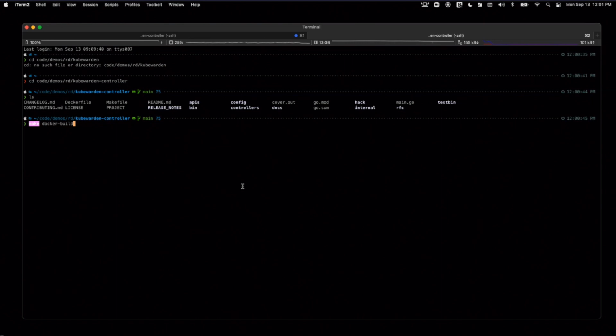Now, right here, I have Kuborden. It uses Docker under the hood, and it actually calls Docker specifically. Now, I've gone and I've created an alias from Docker, the CLI, to nerdctl. And here I'm going to go run make docker-build, and it's going off right now.